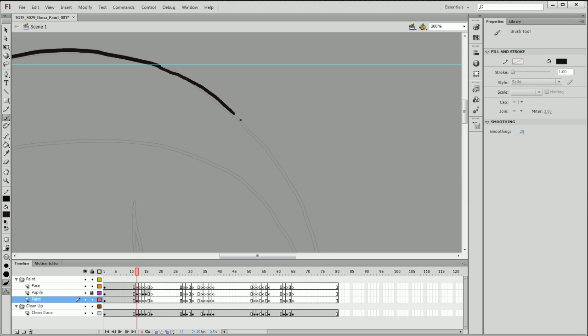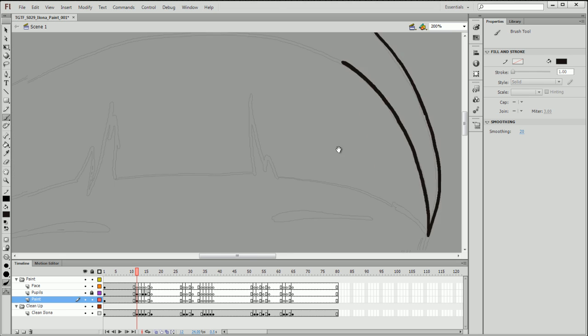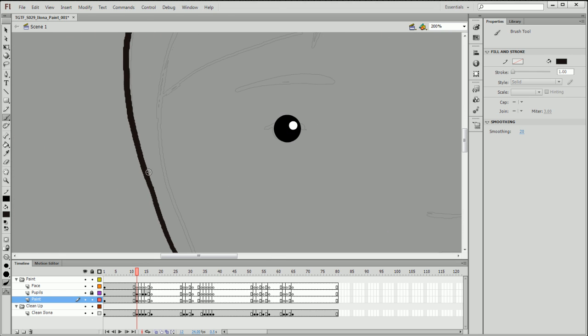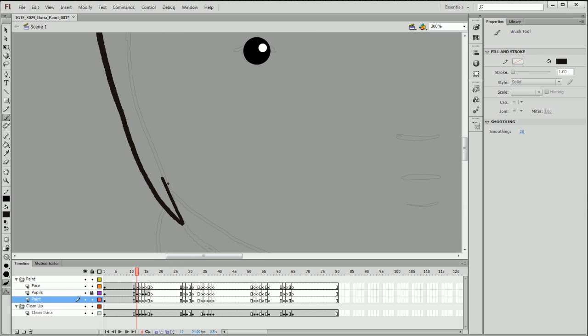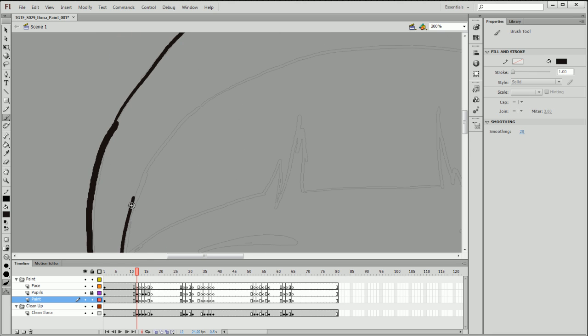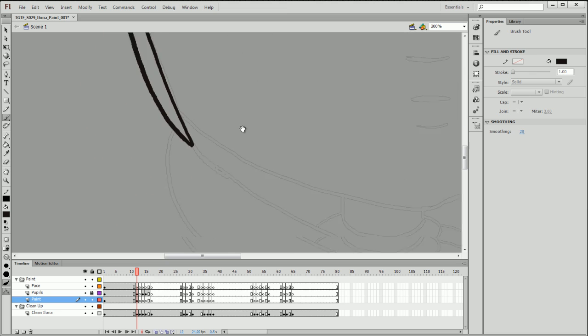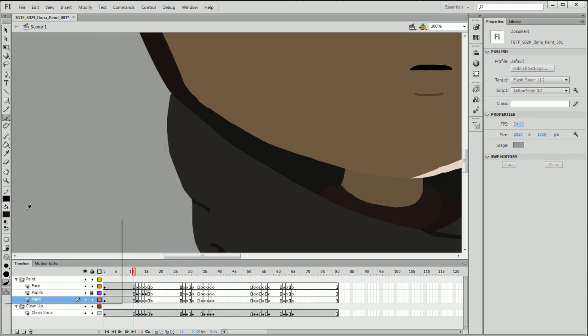Now, another trick that I found that's really important with Flash is Flash gives you results always directly based on your zoom level. So drawing when I'm way more zoomed in gets me a much better line quality than when I'm zoomed out. You can see the ruggedness of this line because I drew it when I was more zoomed out compared to this line, which is a bit smoother. So when I'm doing cleanup and paint in Flash, I tend to work at a very zoomed in level, and I also tend to make my strokes slowly, so I only have to do it once. I'm going to have to go a little bit faster for this tutorial, but you get the idea. Once I've made that hood, I can start selecting other parts of the geometry.